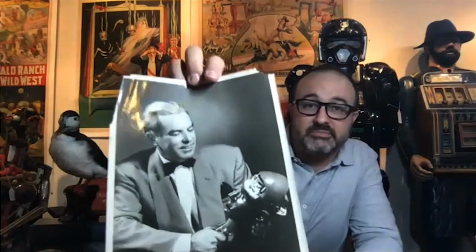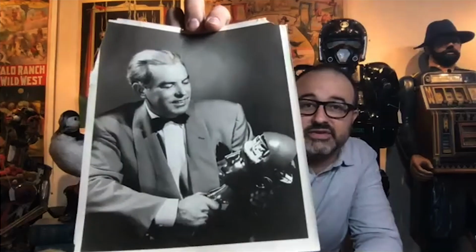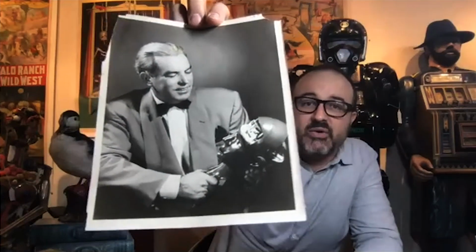I'm going to show something that I actually don't know exactly what it is. I know who owned it, and I know he was a magician, and I know it's kind of creepy and cool, but I don't know exactly how he used it. There's the magician. His name was McDonald Birch. He was from McConnellsville, Ohio. Actually, quite a successful guy. You've never heard of him.